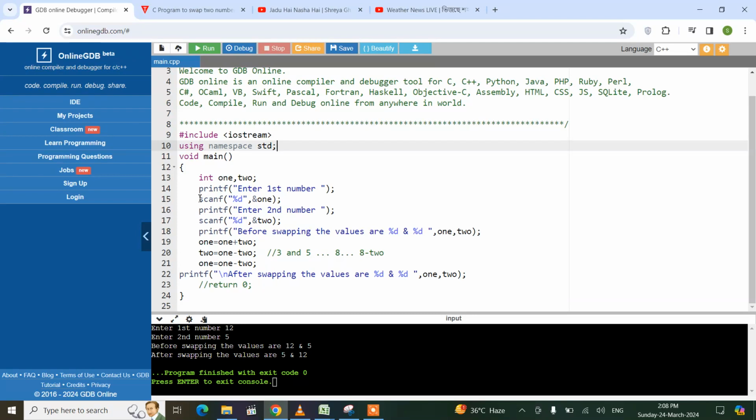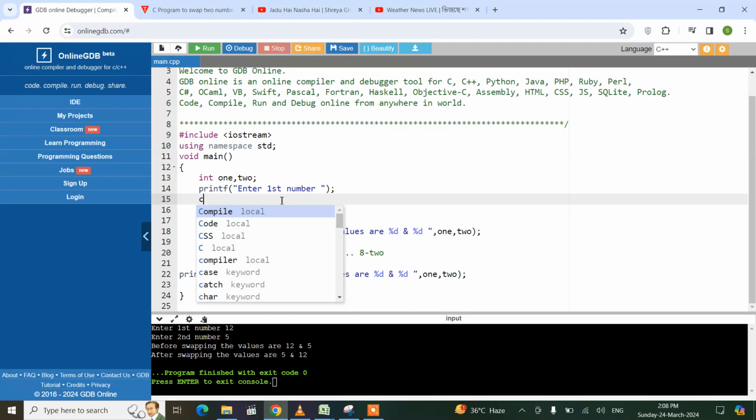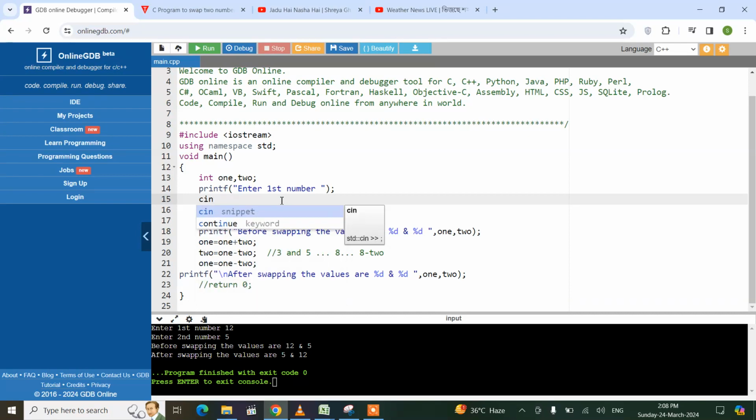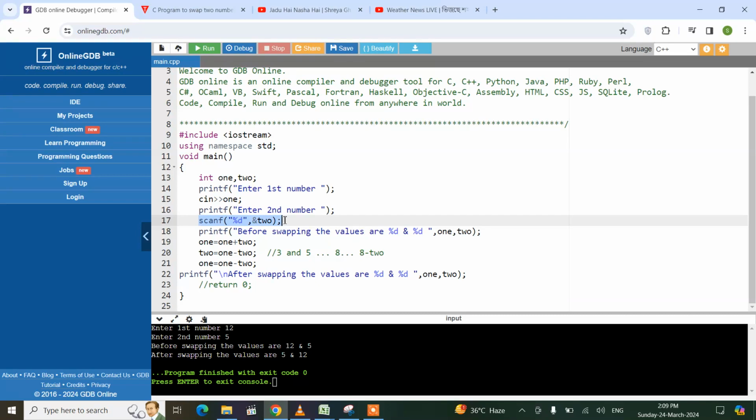So printf is the enter the first number. We'll be changing from scanf to cin, and cin will be accepting some values. So accepting value means inside 1. Enter second number. Again, cin will be giving 2.